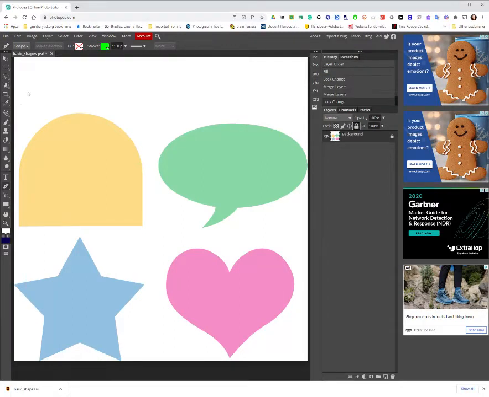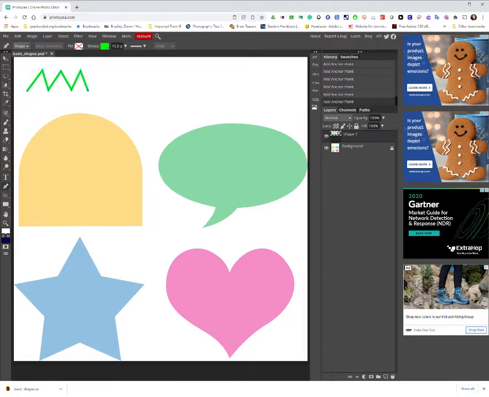Okay, so the basics of making a path with a pen tool is we're going to click our mouse, and that creates an anchor point. Then when I click again, it's going to make a new anchor point, and it makes a straight line. And I continue to click. If I'm making straight lines, all I have to do is just click my mouse. It's pretty easy. The little connectors at the corners, those are anchor points, and those are straight anchor points. And in the middle, the line is what we call a path.